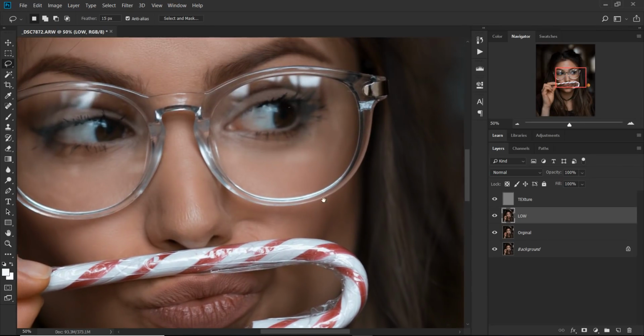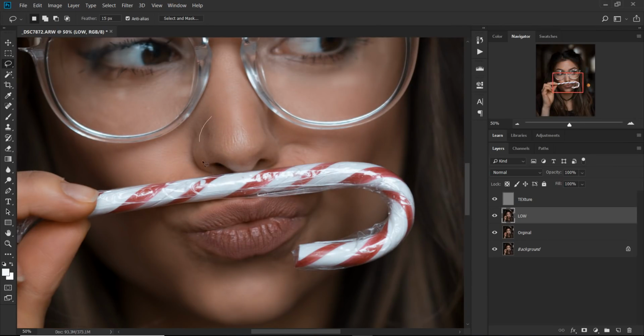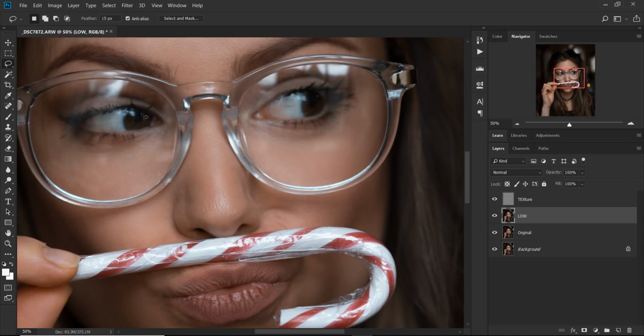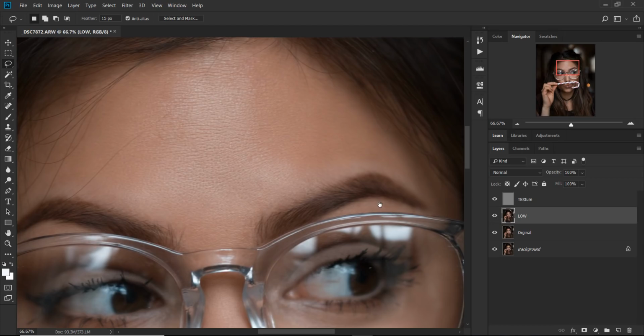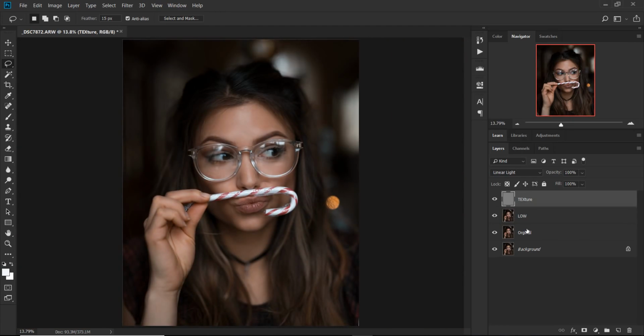Also guys, remember one thing, don't apply it on the edge, especially for example here, because it's going to look blurry. As you can see here, it's not realistic, so please avoid that. Just apply it over the skin like this, so you can get a better and more realistic result. Alright guys, that's it. I'm going to zoom out and make a group out of it. I'm going to hold Shift and click on the original, then Control G to make a group. Then I'm going to rename it frequency separation.